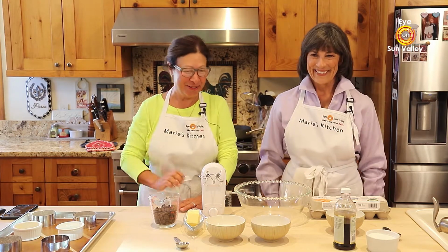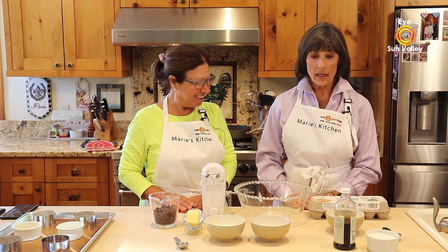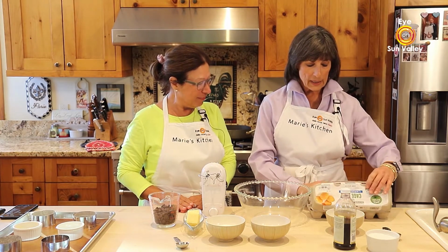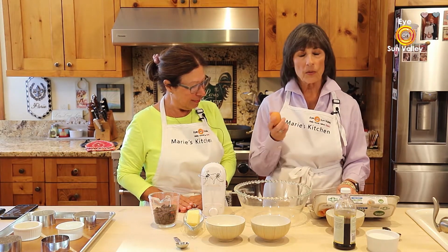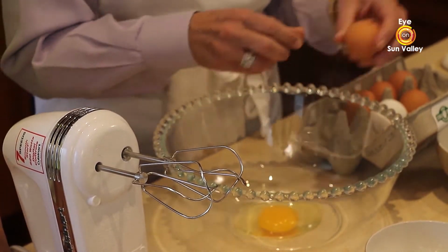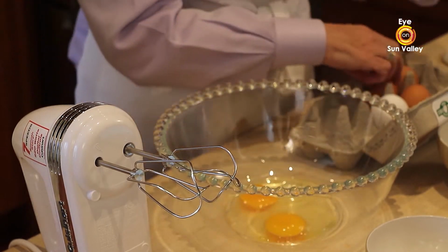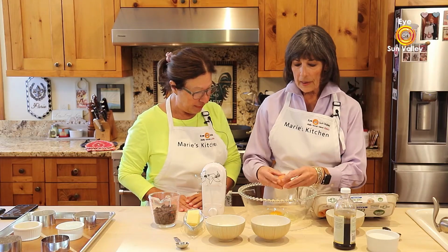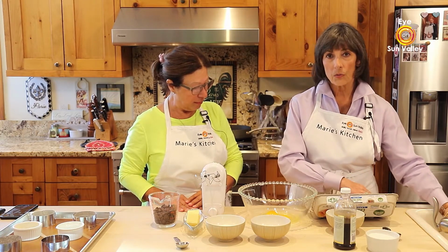Yay! Go Belgium! So to start out with, we're going to use 6 eggs. 3 of them will be the full egg, and 3 will be egg yolks. Also the eggs are room temp, right? Yes. Thank you, Marie. For the best effect, take them out of the refrigerator and just let them sit for an hour or 2, so they're room temperature.